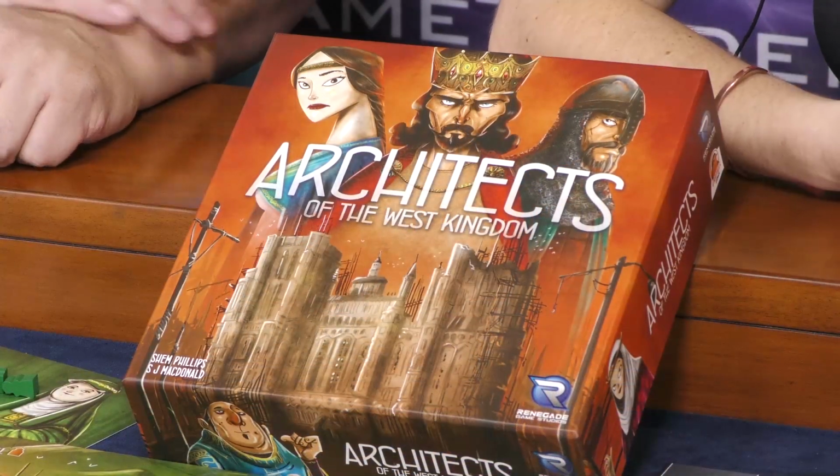Especially with the metal coins that we have as an add-on pack, they're just clinking away every time someone takes one. That sounds good too, doesn't it? It's very satisfying. And when is this available? Is it out now? This released just last week, so you should be able to find it in your friendly local game store.